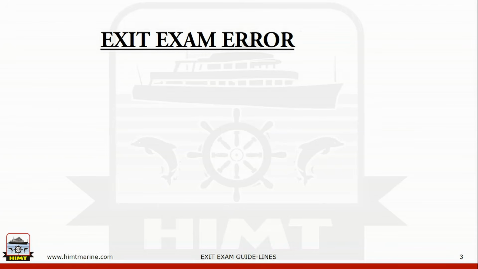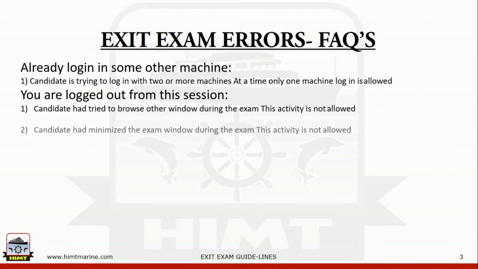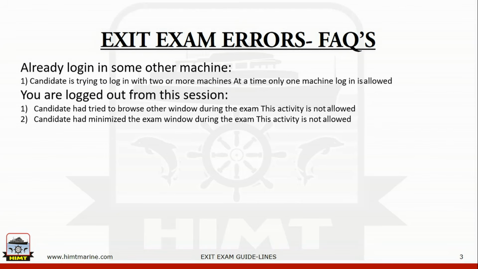Now let us see a few of the exit exam errors and the frequently asked questions. If you get an error like "already logged in some other machine," it indicates that a candidate is trying to log in with 2 or more machines at a time. Only one machine login is allowed. If you get a message like "you are logged out from this session," it means that either a candidate had tried to browse other windows during the exam, or the candidate had minimized the exam window during the exam. These activities are not allowed.